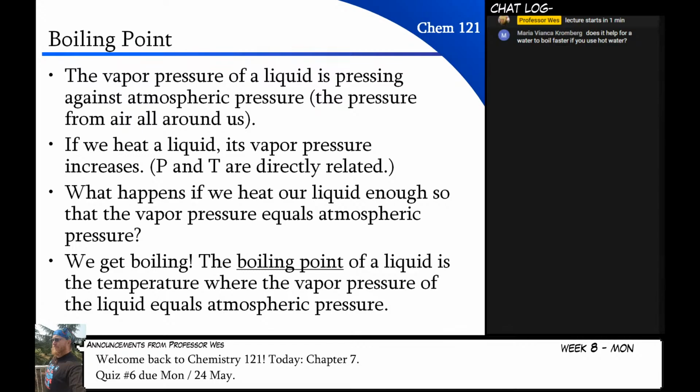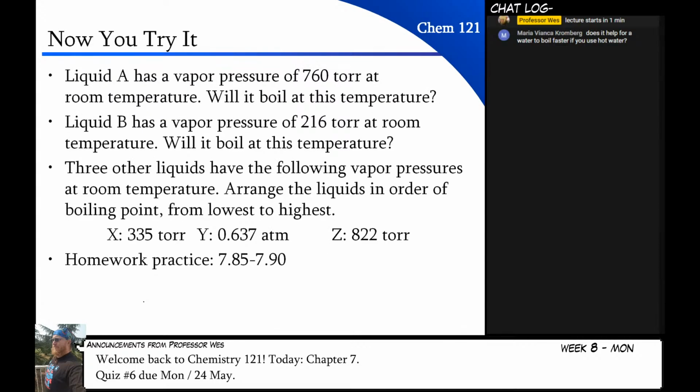So that's what the boiling point of water is. It's defined as the temperature where the vapor pressure of the liquid equals the atmospheric pressure above it. Now, the normal boiling point is just the boiling point of the liquid at 1 atm pressure. So that's the most common one given because we live at 1 atm.